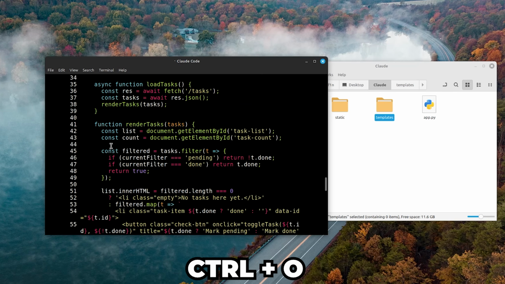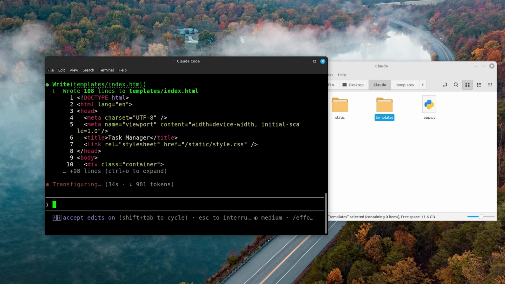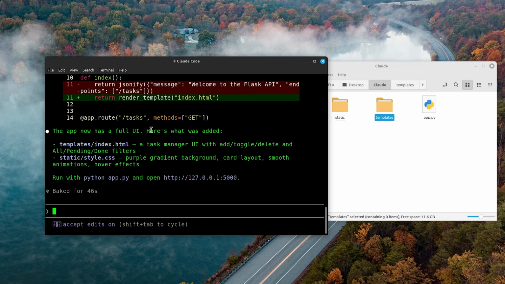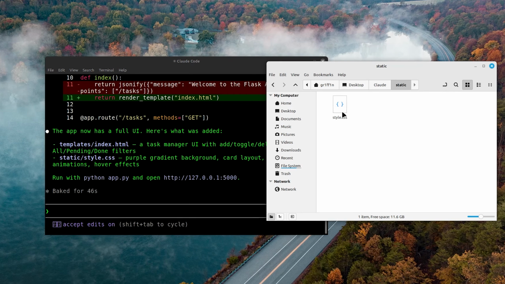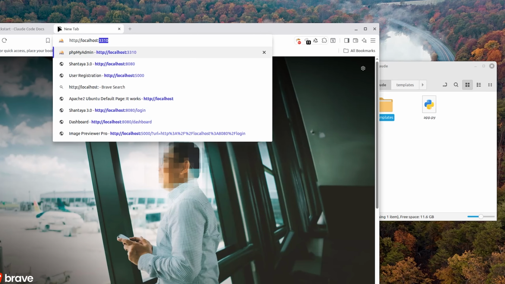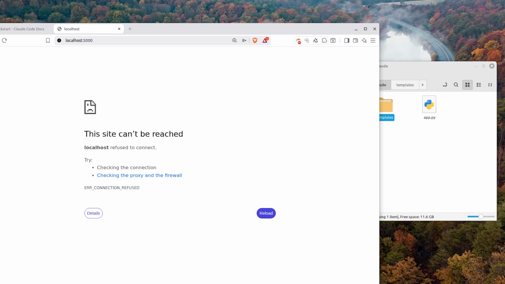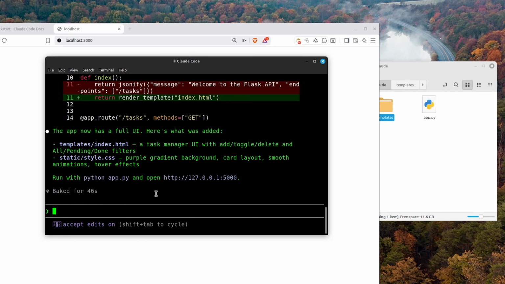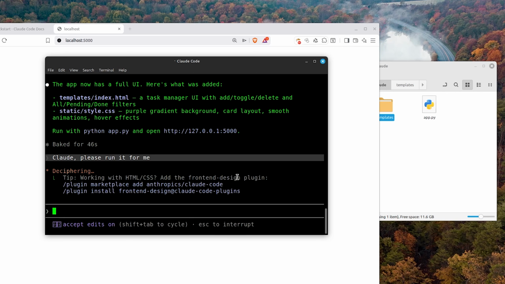Now, no one's going to read this code, let's be honest, I'm not reading. Now, as you can see, Claude is finished and he's added some files, right? You can obviously verify and change these files as you wish. I'm not going to, and as you can see, if I go to HTTP localhost 5000, which is the web server that's running, well, it's not working. And why is it not? Well, it says run, right? You always need to check what he's saying because sometimes he's not going to run the web server for you. So I'll just say, Claude, please run it for me, and he will do it for me.